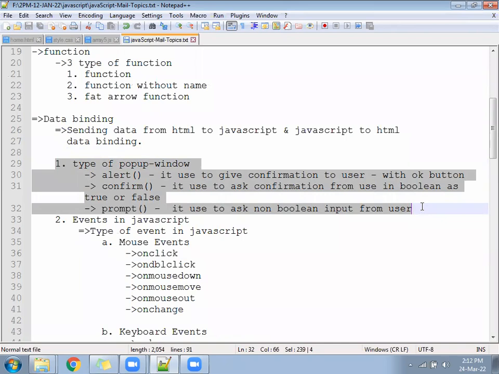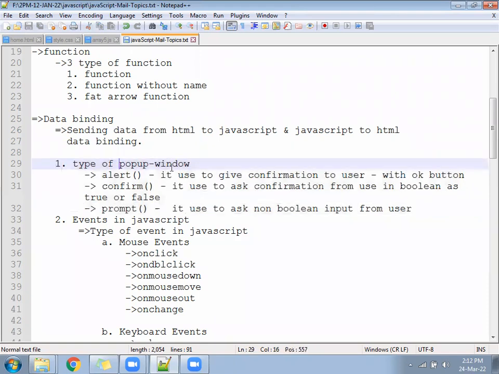How many types of pop-up window do we have in JavaScript? So create a file called popupwindow.html. We have three types of pop-up window.